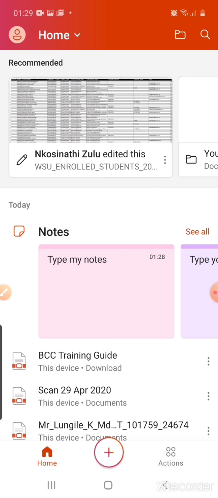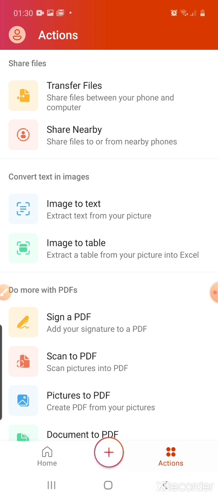Next to the plus sign on the right, there is a button for Actions. I'm gonna tap on Actions just to show you what is inside. On the menu, the first item there is transfer files. I can transfer files between the phone and the computer.